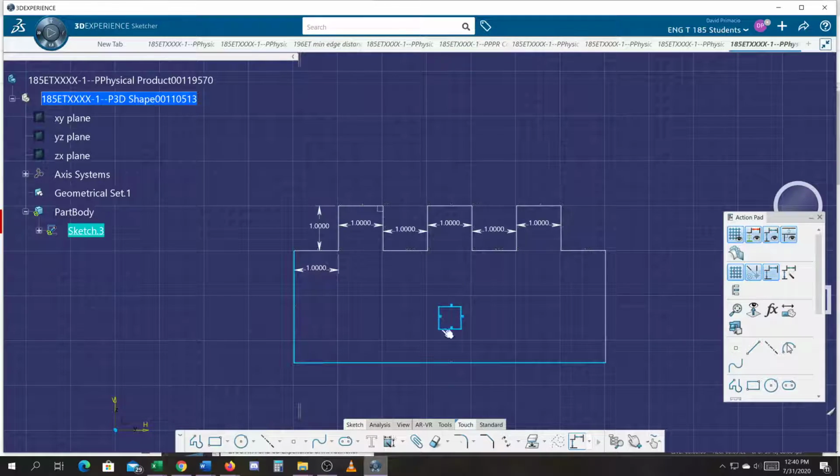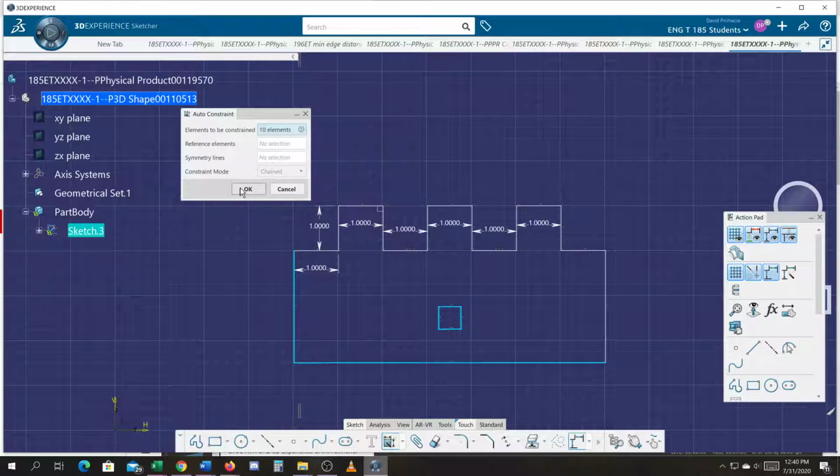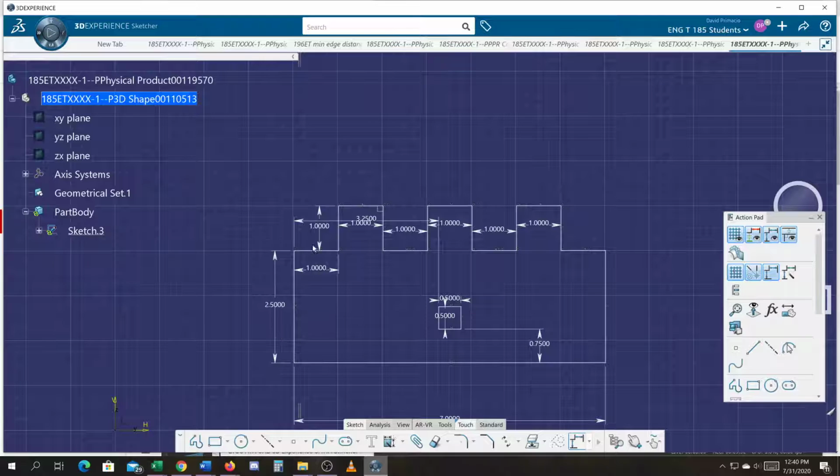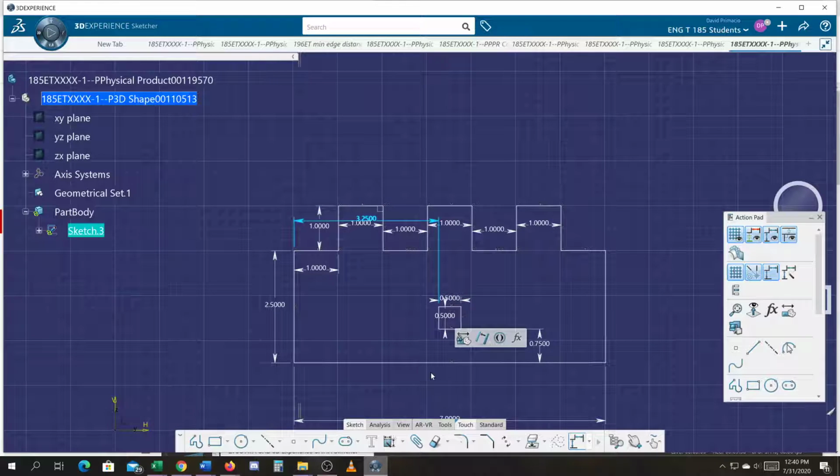So by highlighting the rectangle and using the shift command and grabbing those two lines, you can auto constrain and chain it just like the way it is. And I don't even have to do the datums or nothing. I'm controlling the new CATIA version here, the 3D experience.